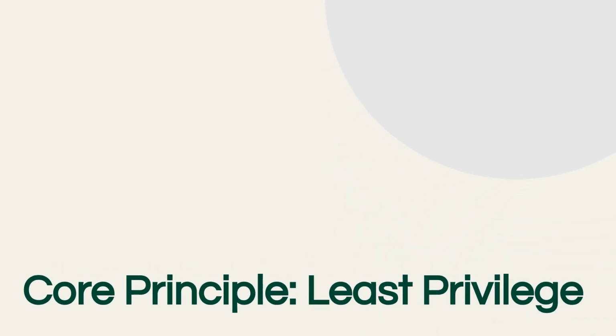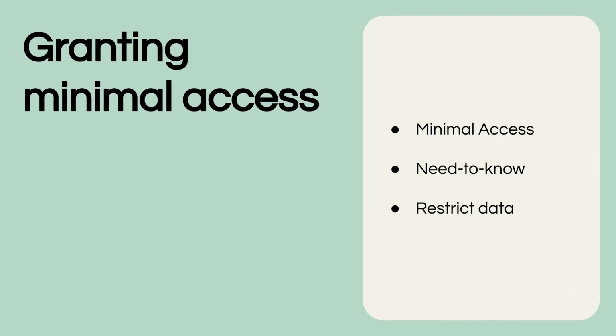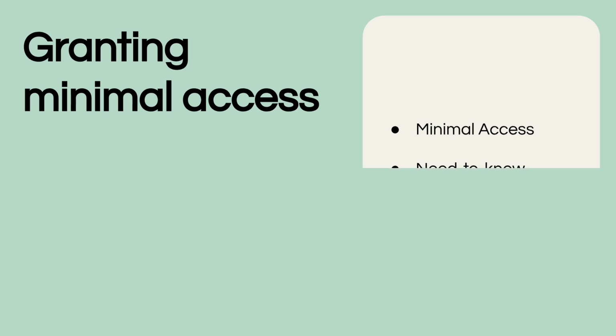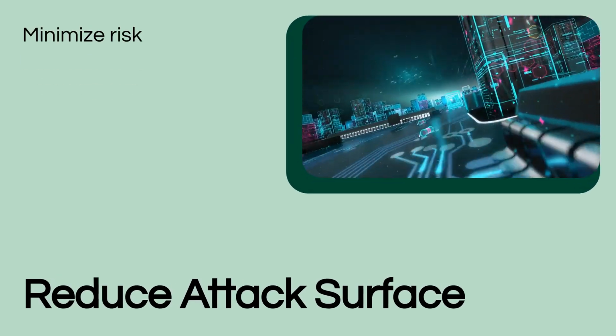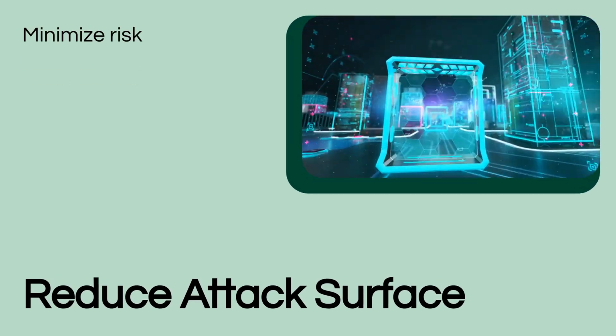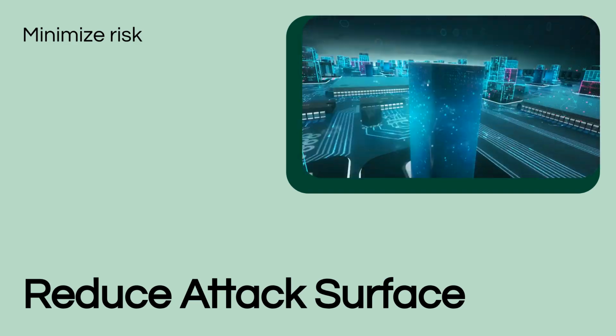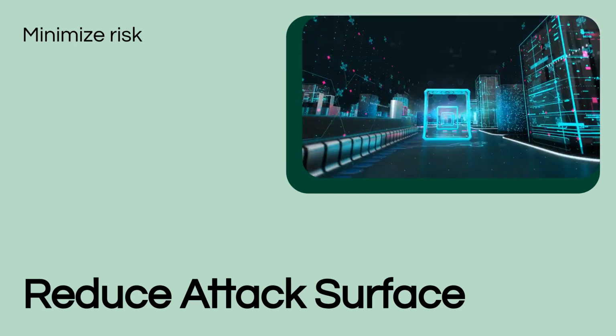One of ZTA's core tenets is the principle of least privilege. This is crucial for maintaining a strong security posture. Least privilege ensures that users and devices only receive the minimal access rights necessary to perform their required tasks, limiting lateral movement for attackers. By strictly controlling access, you dramatically reduce the potential attack surface, making it harder for malicious actors to compromise your systems.